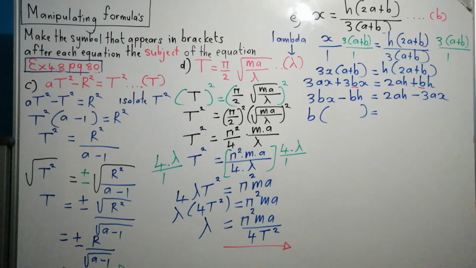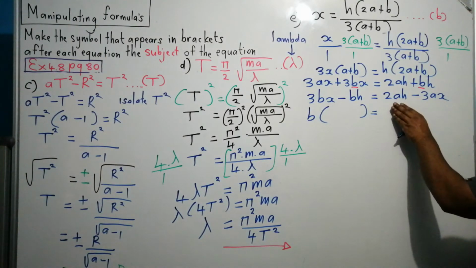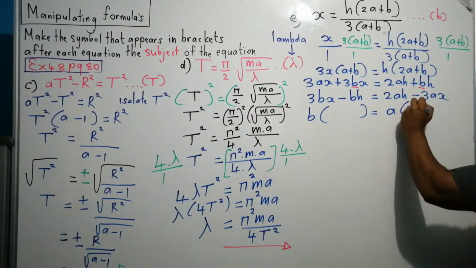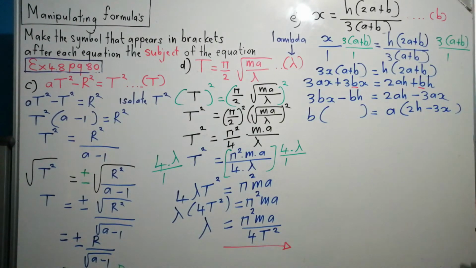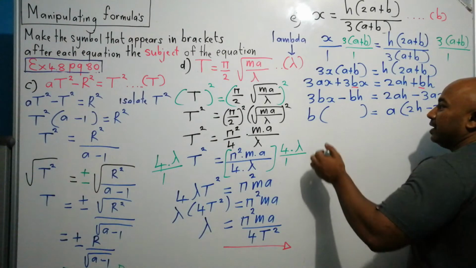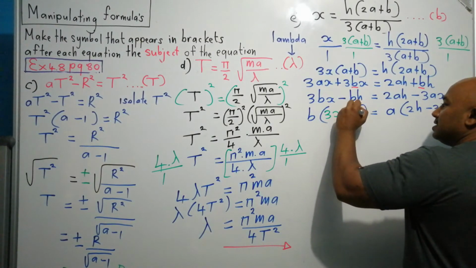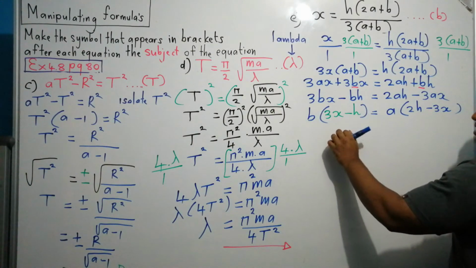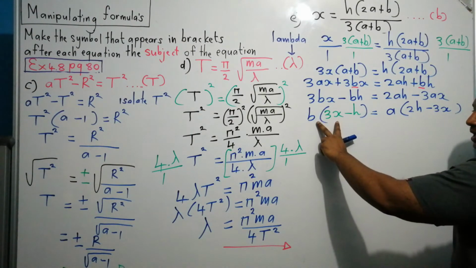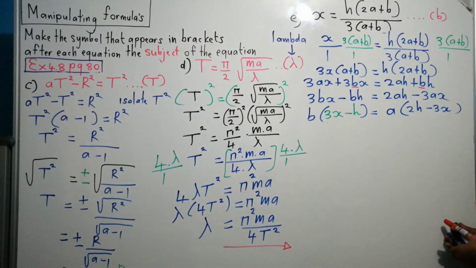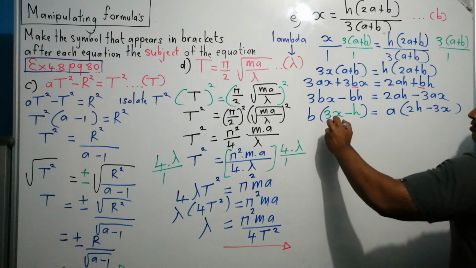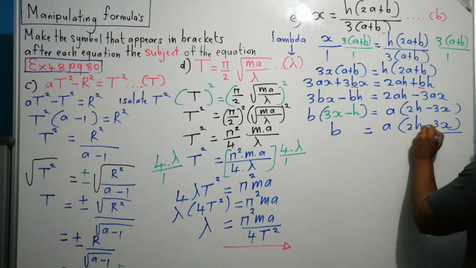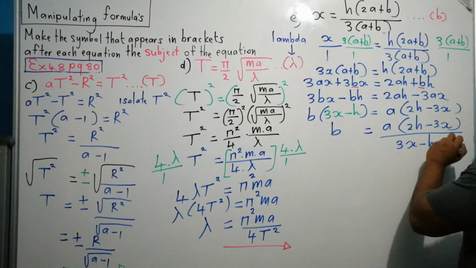Here, okay, a is common. I can take it out if I want to, but it's unnecessary to do all that. We're not interested in the right hand side here. But for the sake of factorization, if you want to, you can take out a as a common factor, so you're left with 2h minus 3x. Here you took out b, so what are we left with here? We are left with 3x minus h. Okay, so now it was two terms, now it's one term, but two factors. It's multiplication, so to find b, we will use division to get rid of 3x minus h. So therefore, b is equal to a times 2h minus 3x, all divided by 3x minus h.